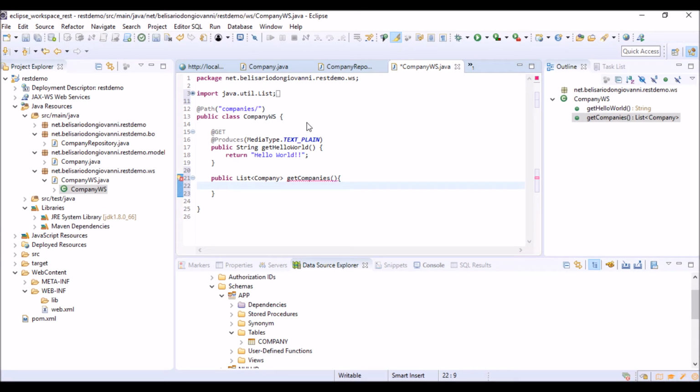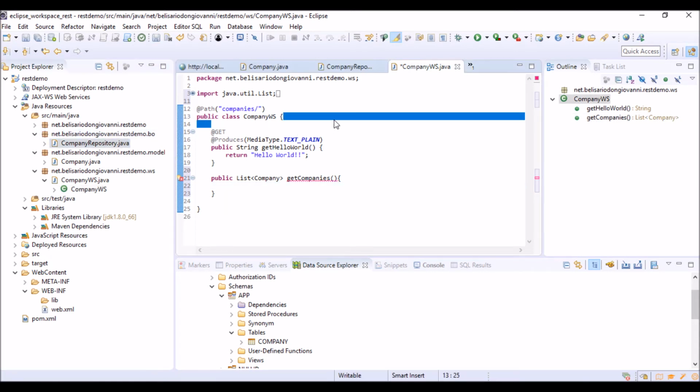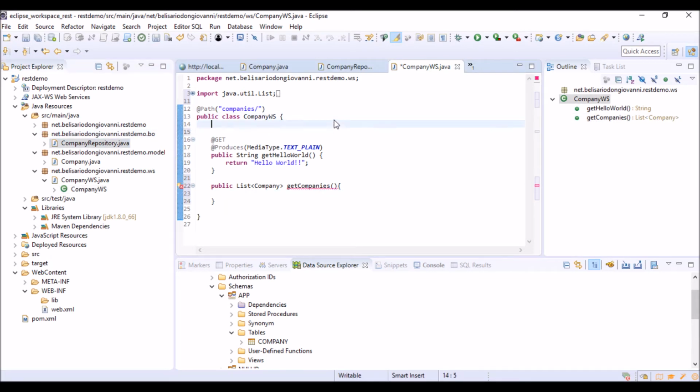We need an object of a company repository class, so let's declare it here.